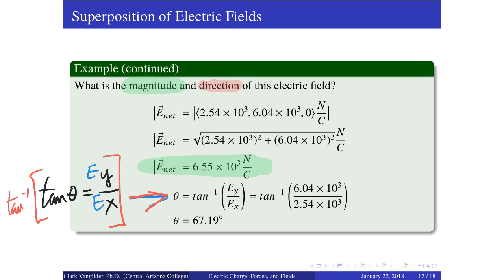So one thing to remember, it'll keep coming up over and over again in this unit. If you want the direction of something and it wasn't given already, and you know the y and the x components, voila, you are one simple inverse tangent calculation away from knowing that angle. It wouldn't matter what the y or the x quantities were. If you have the y and the x parts, you have the tangent ratio, which means the inverse will give you the angle that it's directed at.